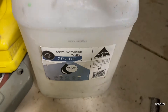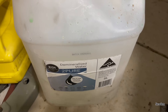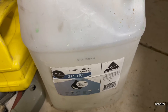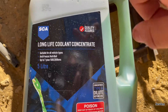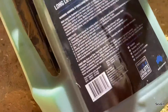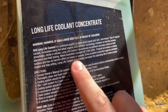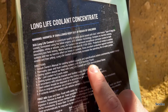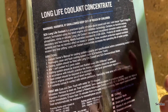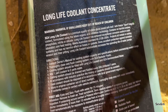It's very important to use de-minerized water, because we suspect that's the reason why those Welsh plugs failed in my other video. We use this coolant — good stuff, no problem. The only issue on the back here is they want you to use their brand, but as long as you use de-minerized water, you'll be fine. We used distilled water, but the two are different things — two different waters.